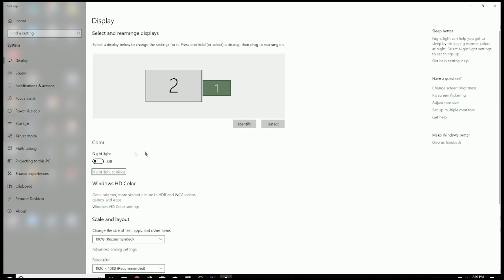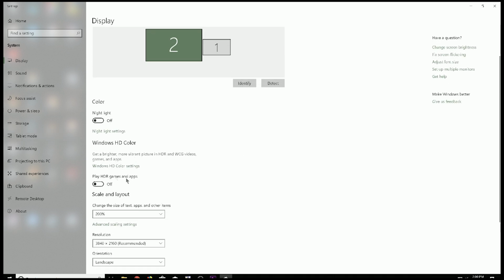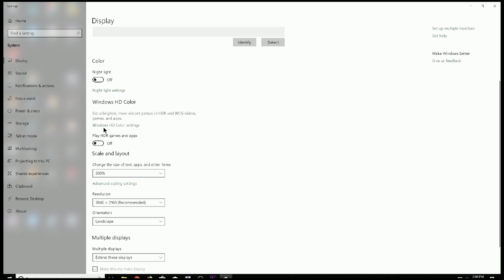So go ahead and click it, and then if you scroll down a little bit, it should have a little setting that says Windows HD color or HDR color or something of that sort, depending on your Windows version. So go ahead and click it and enable that.